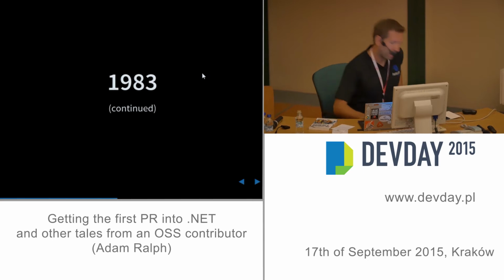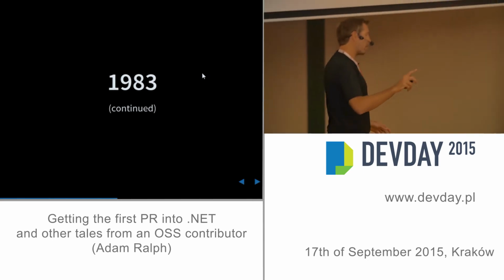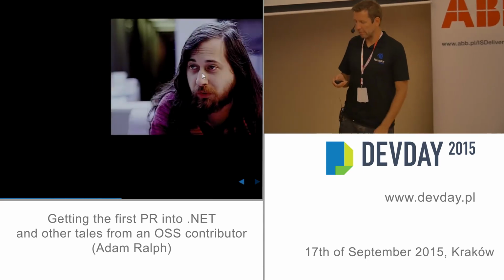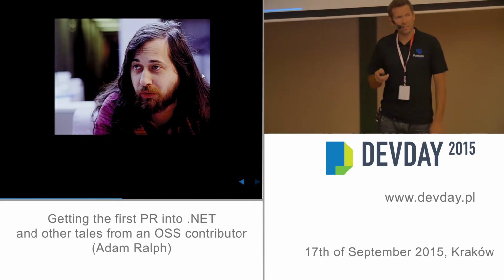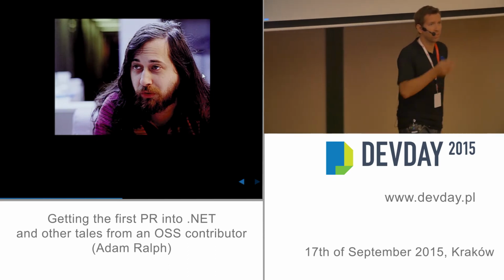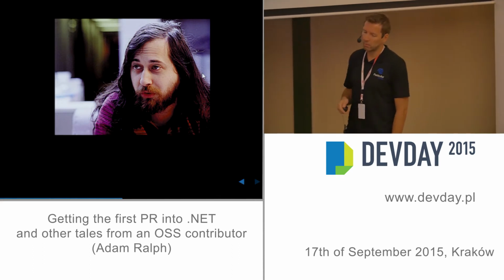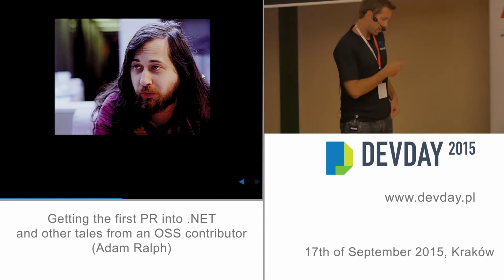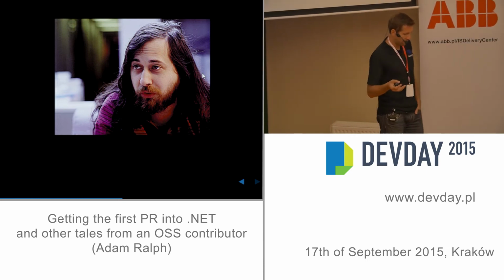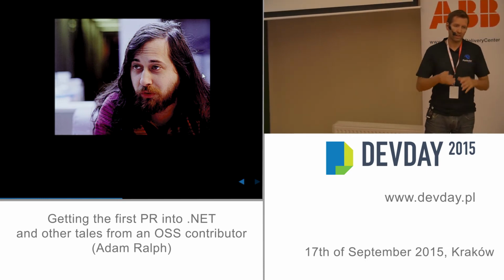But believe it or not, in 1983, this was not the only thing happening in the world of computing. Does anyone recognize this guy? Richard Stallman, well done. He was one of the original guys in the hacker movement, and over the 60s and 70s, the hacker movement became more and more organized, more and more coalesced.